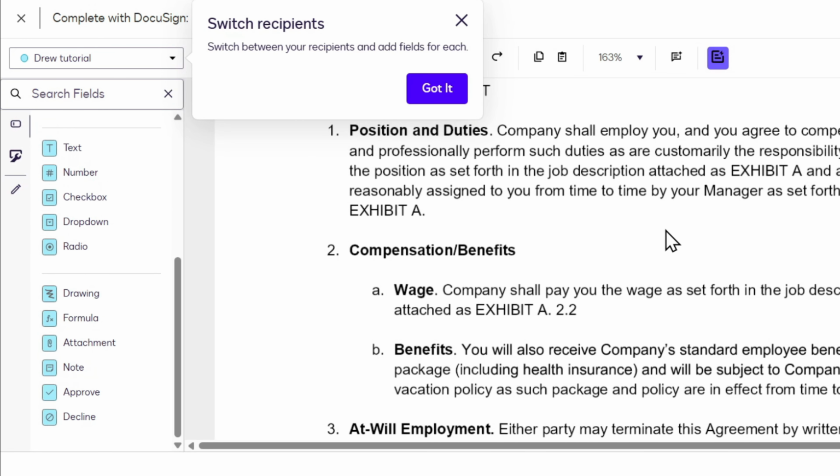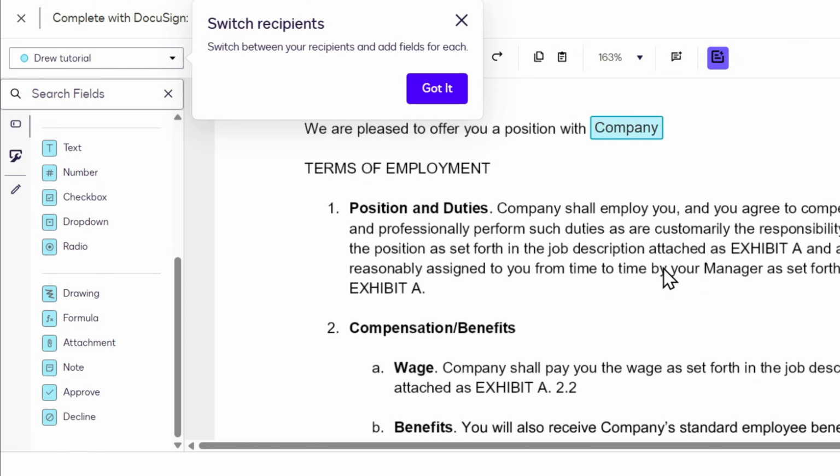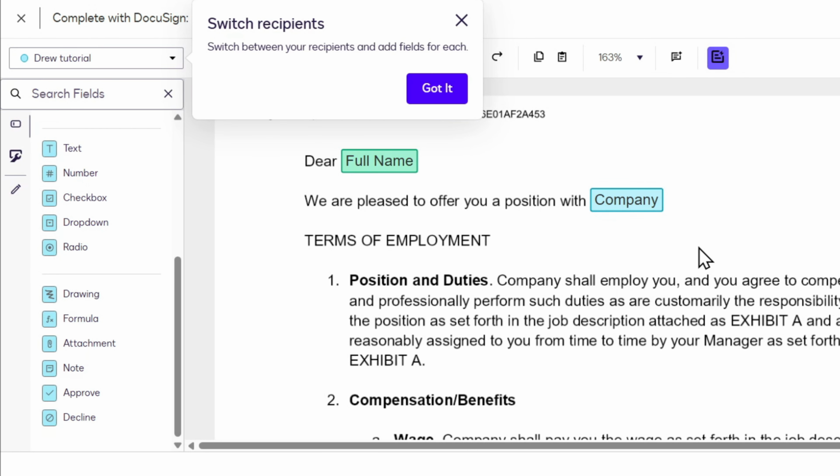Now, as I mentioned before, you can create custom fields as well for the document itself, and in this section is where you would actually add those document custom fields.